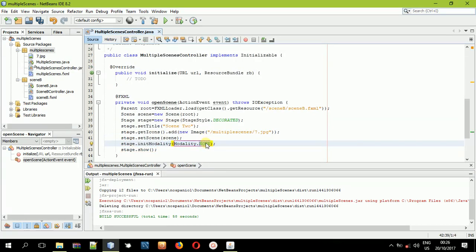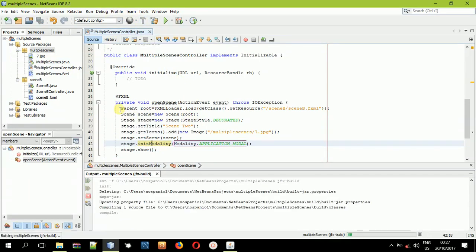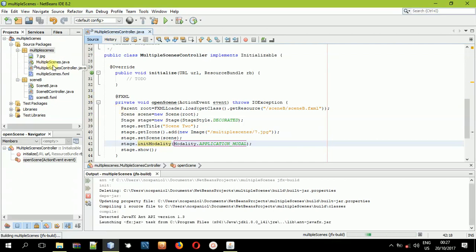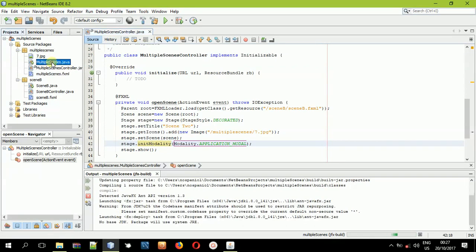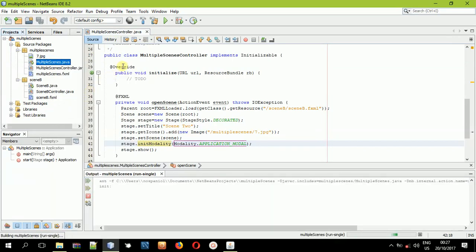Then set this modality to Modality.APPLICATION_MODAL. So that's it. That's the code that does it. To try it, we'll build the application again. So step by step, we are learning how you can do some things in these scenes, depending on the type of application you are creating. So let us run this file again.